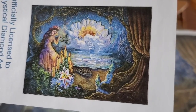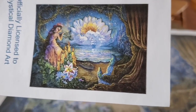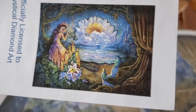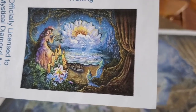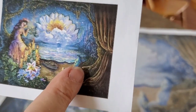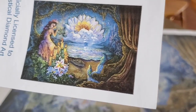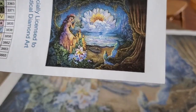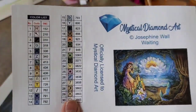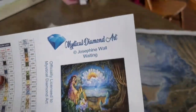So you see there's the boat on the beach. We've got these birds which have long tails - I don't know that they're peacocks, but they could be. She's sitting there with the candles looking out to the sea. And see the faces - it's like humanistic over here, but they look kind of like a curtain, but a tree. Isn't that cool? It is so cool. It is beautiful. And it's officially licensed to Mystical Diamond Art. So this one's coming up this weekend, you guys.